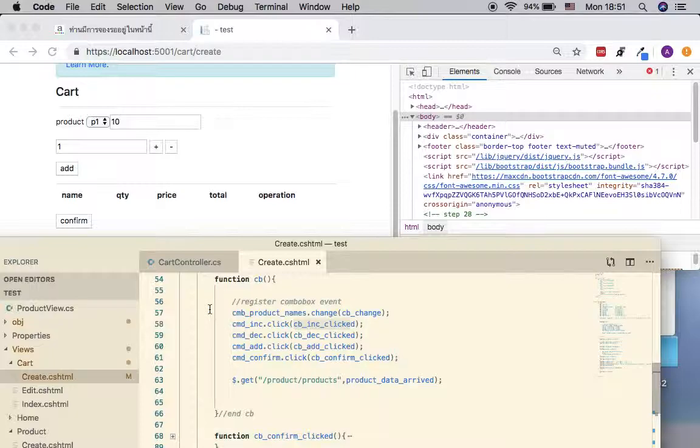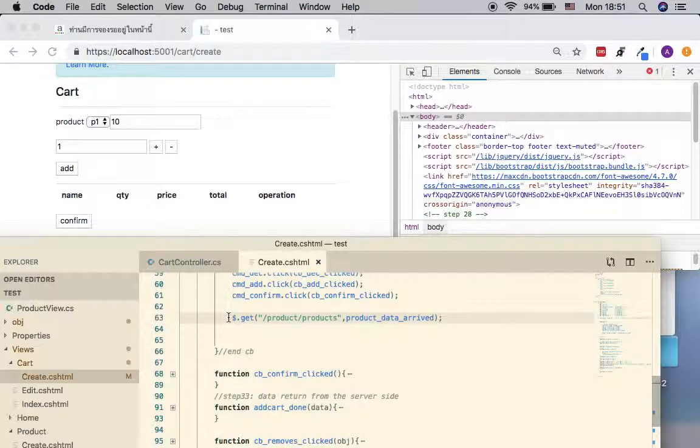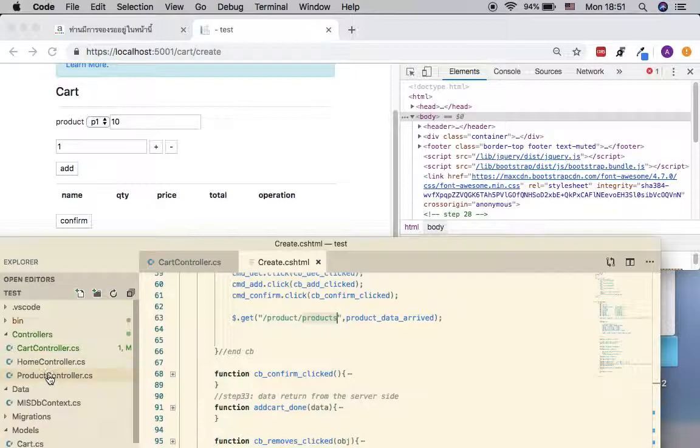Now let's take a look at the first thing. Once we have registered for these events, we also want the system to send an HTTP GET request to the server. Now look at this. It is trying to locate the controller products and the function products. So this request will get to the product controller.